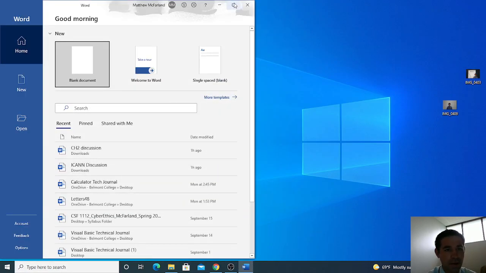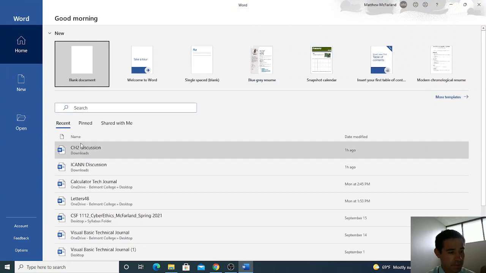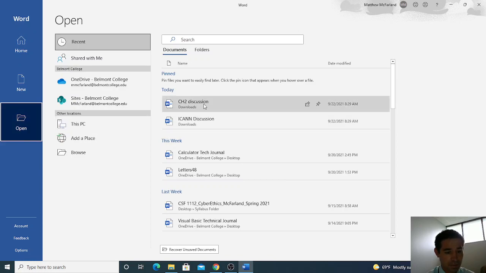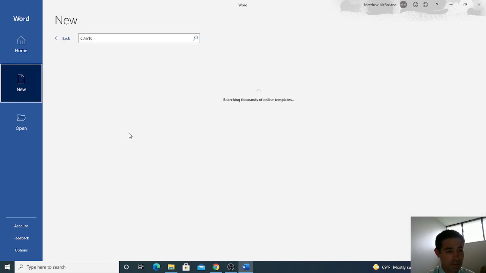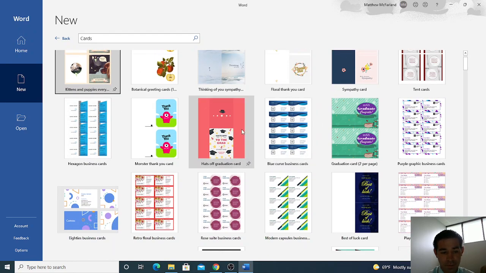There we go. When you first open it, all of your recently saved documents will appear right here. If what you want is not in this list, you can go over here to Open and find something that you've saved in the past. But for now, we are going to stick with new documents, and you can also see there are a bunch of different templates down here that you can pick from if you're trying to create something specific, like a business card.